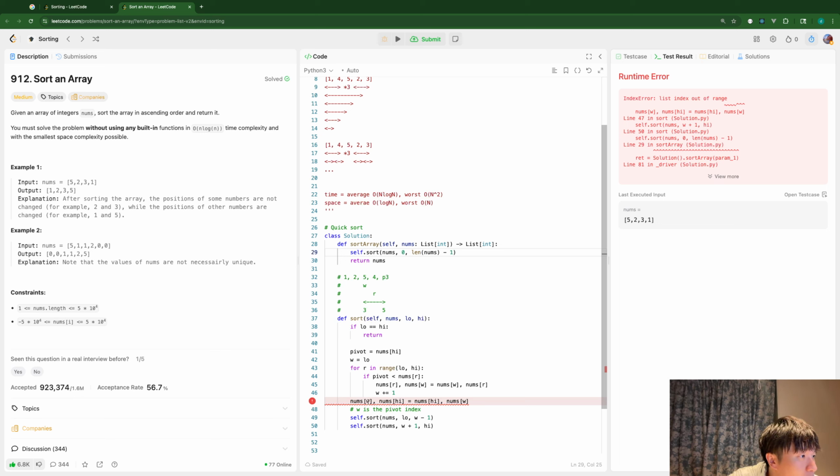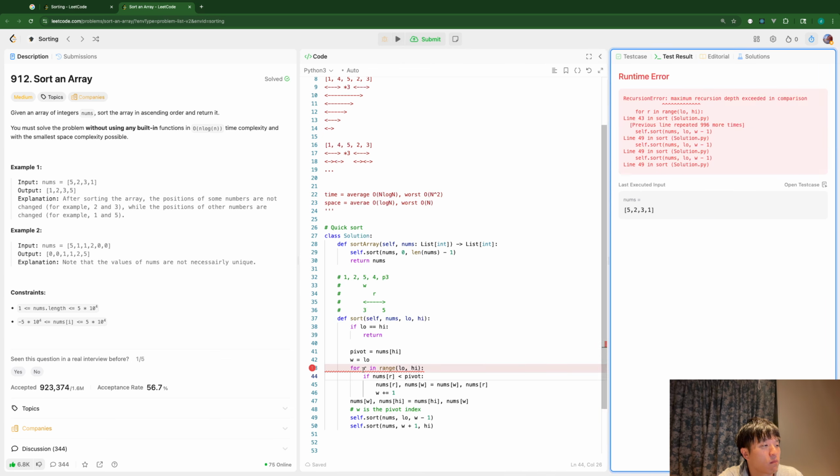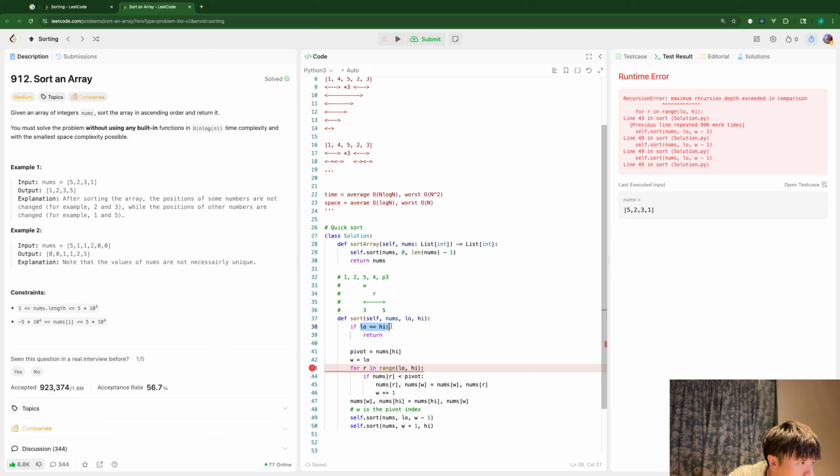So, W. Sorry, if the reader number is smaller than the pivot number, hmm. Ah, I see.